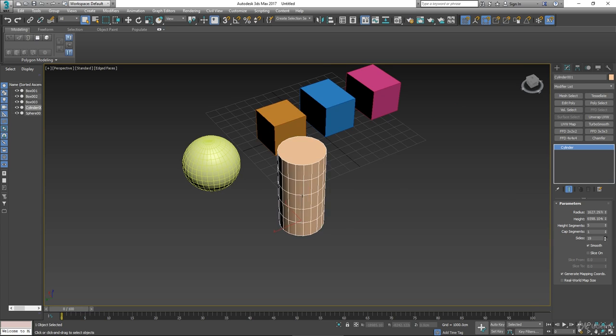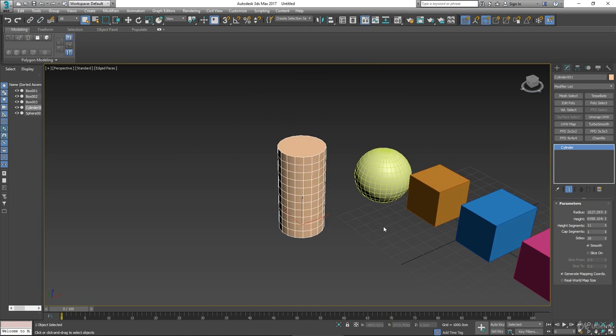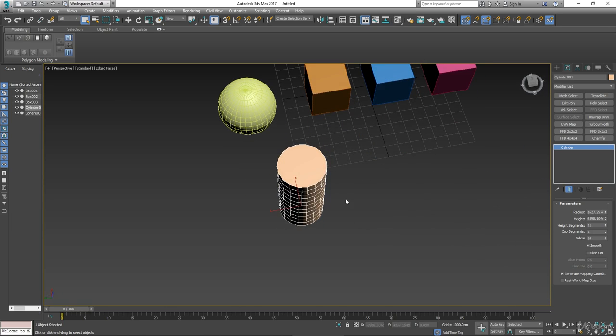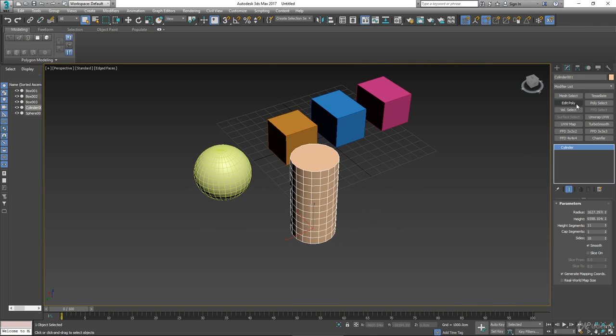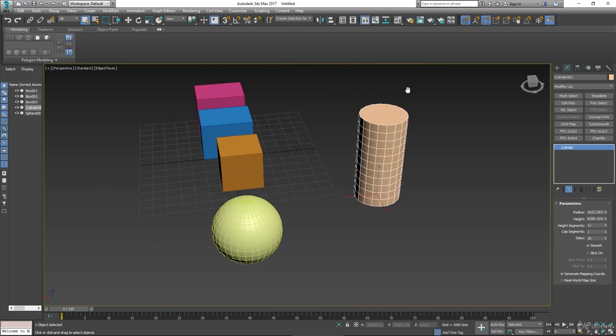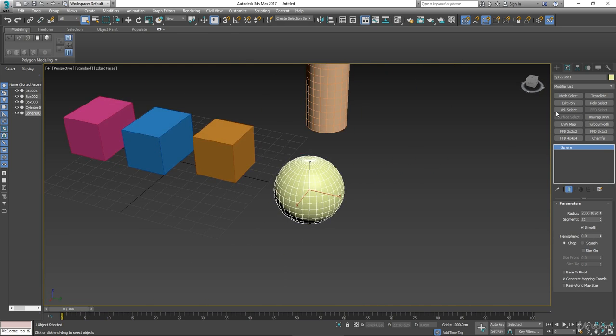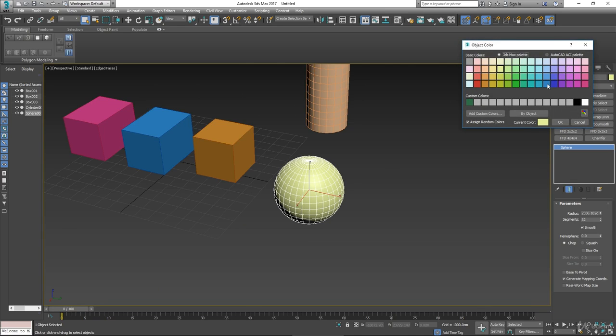For example, I can bring it down to 3 over here. You can see the parameters of each of the objects, and I can increase that to give it higher density. I can give it more height segments, so I can make the resolution of the polygons a lot higher, make it smoother, and start off with a higher resolution object if I wish. That's pretty much it. There's not a lot more you can do to it, and it's the same with each one, like this sphere here, for example.